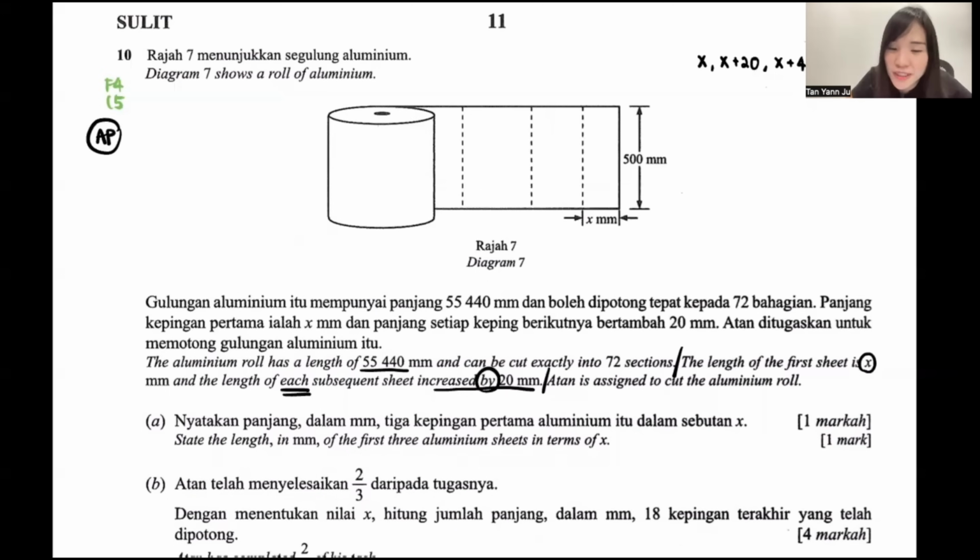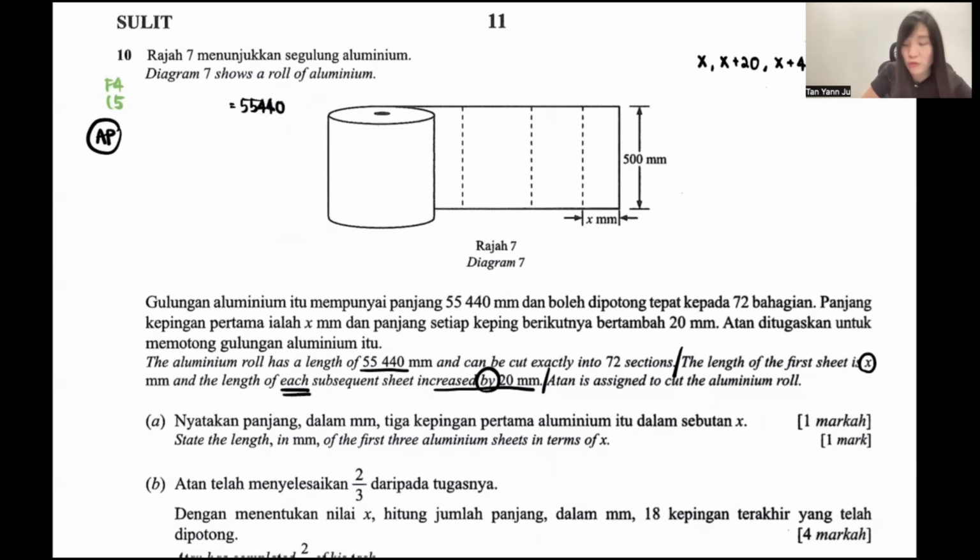And then now read back the first sentence, the 55440. The 55440, guys, is the length. Okay, this one is the length. So they say the length now, they will cut into 72 parts. Don't take the number divided by 72. AP GP is keep increasing one. So it's not like all the 72 sections are equal. It's not like that.